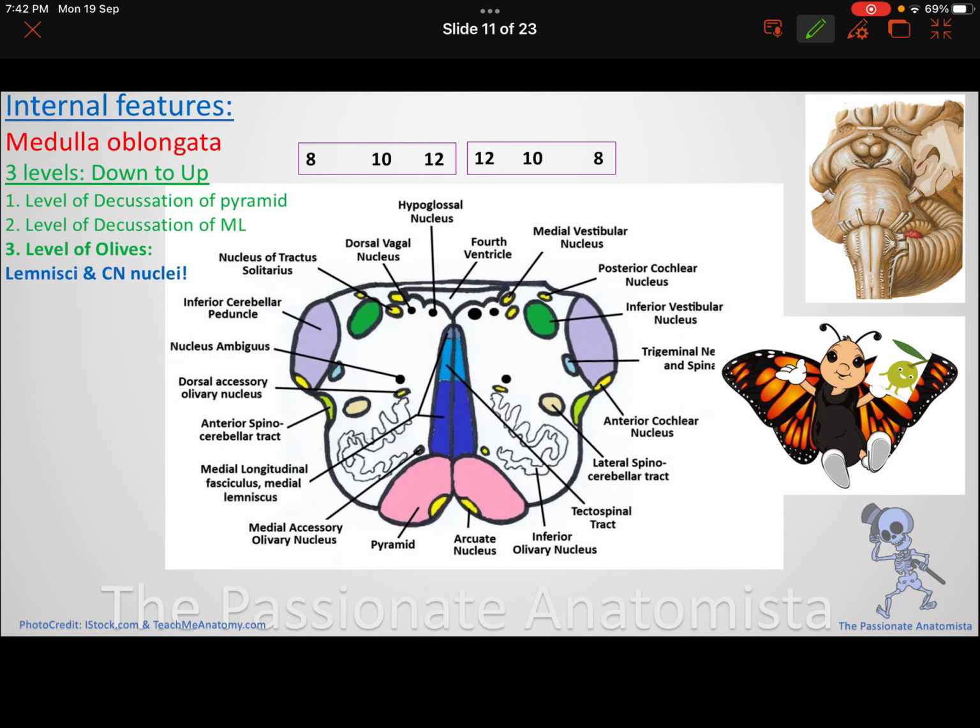Perfect. So now we are done with two levels, the pyramidal decussation, and you now know how to answer that kind of question. I'm sure if you look at the cross section, you will be able to identify everything on it, because it looks like a bird face. And this is the bird that sits on the pyramid, the pyramidal decussation level, and you know everything in that now. The next level is your bumps.